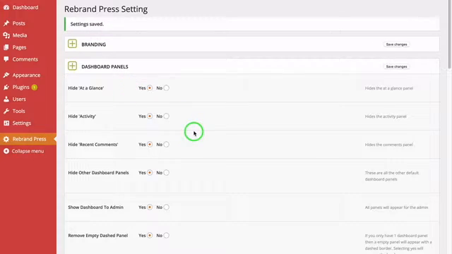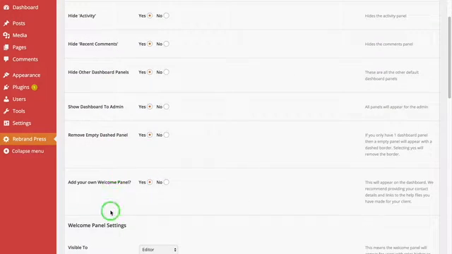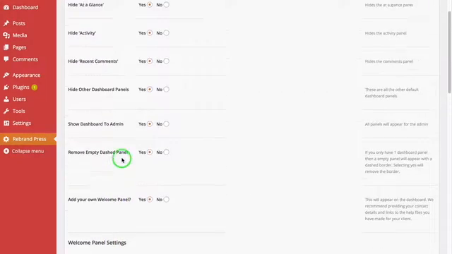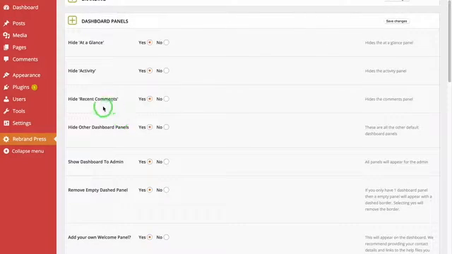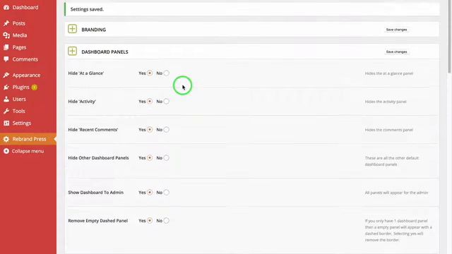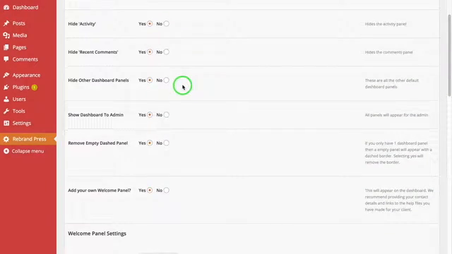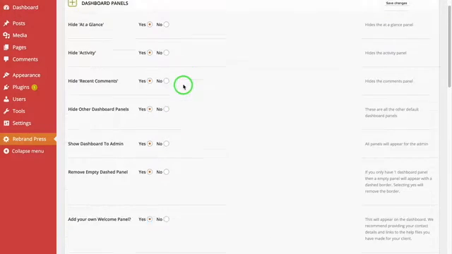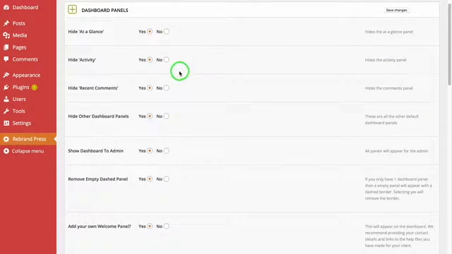Second option here, the dashboard panels. Now most of what we see here is again hiding and showing a lot of the standard features from WordPress. A lot of things like your recent comments and other things that we see related to a WordPress backend, and that's something that people can not only relate to WordPress, but at the same time may not be relevant to what you're selling. Things such as, let's see, recent comments here.